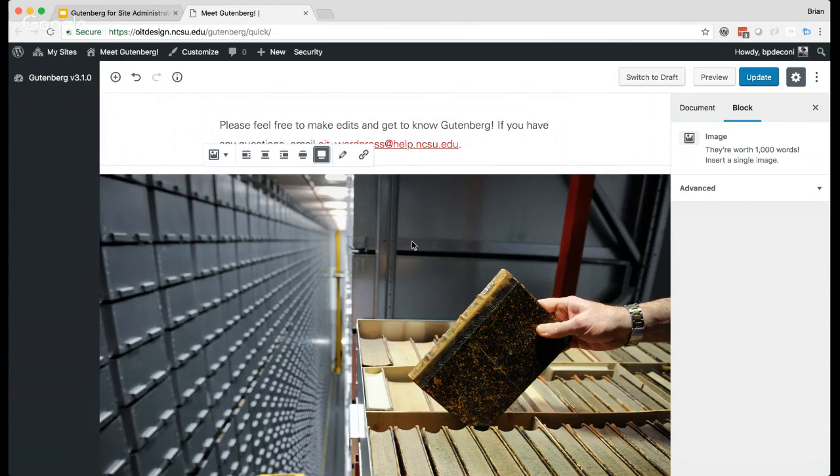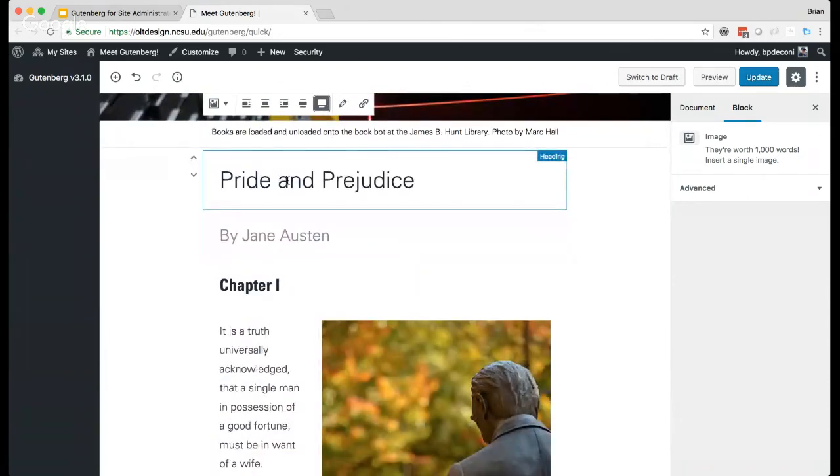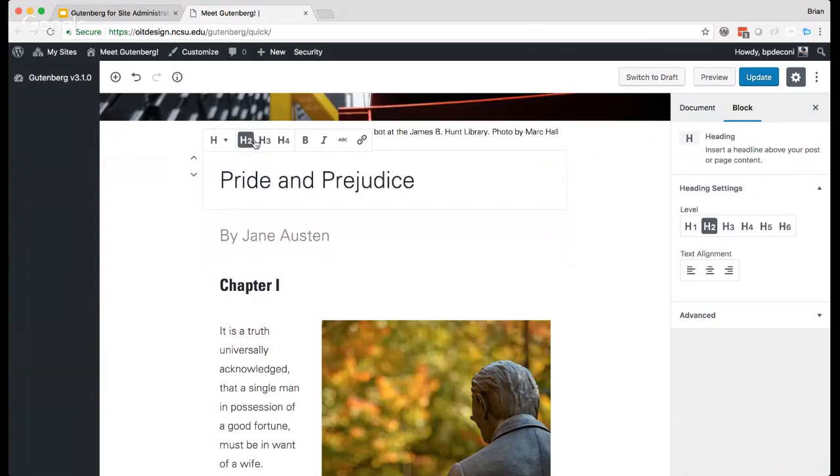So I'll scroll down a little bit here. Here we have a couple of different headings. So this is an H2 heading, and then just beneath here is an H3 heading. If you have not heard me or somebody else from our group talk about the importance of headings and accessibility, I'll just give you a very brief rundown. It's not just about changing what the font size is or the style of the font. Headings do a lot to provide structure to a page, and that structure is important for users with disabilities who are using assistive technology like screen reading software.